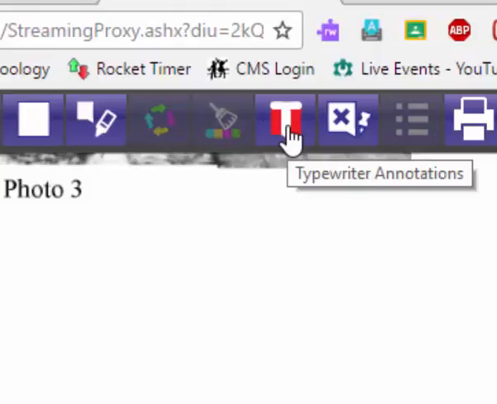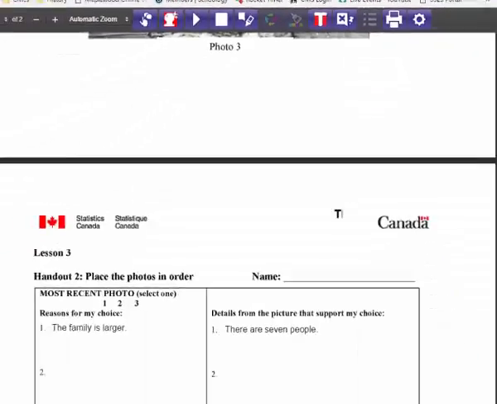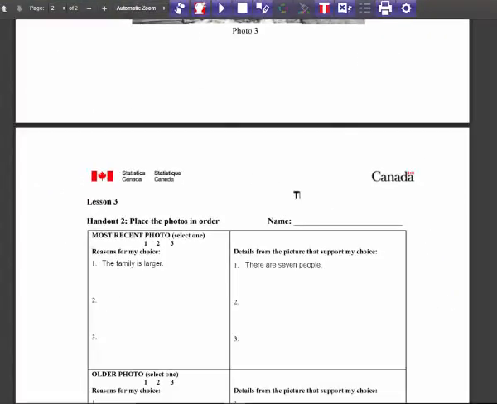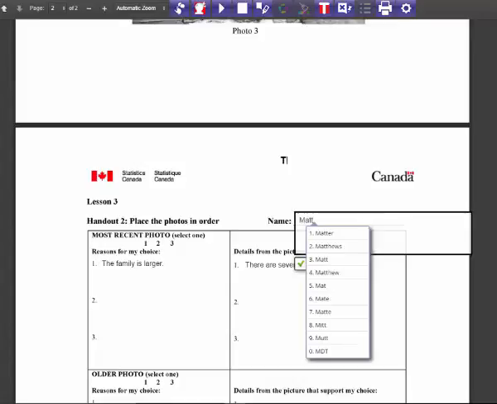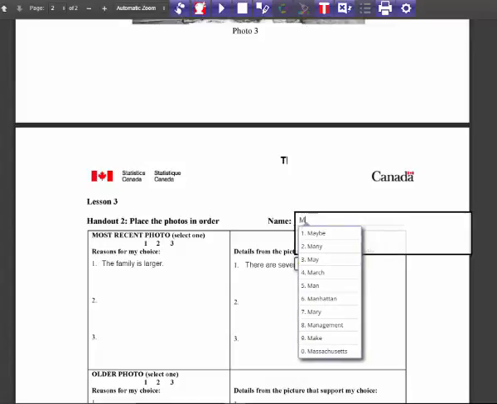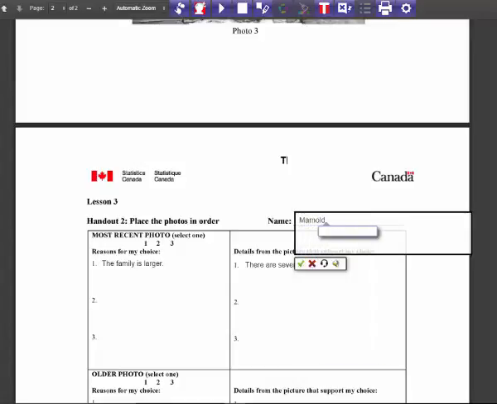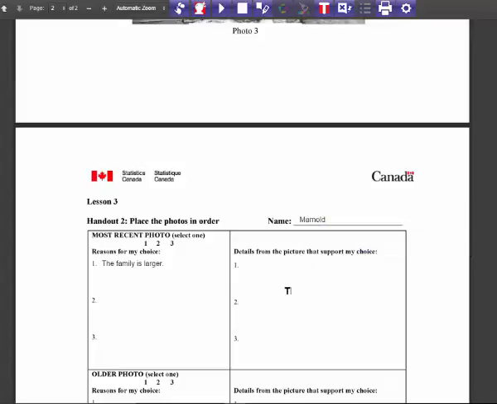I've also turned on typewriter annotations, and that helps you fill in this copy of your work. First things first, I'm going to type my name in, and you'll see that word prediction is already coming up with some suggestions, but I know that I don't need anything suggested there, so once I finish my annotation I'm going to click OK.